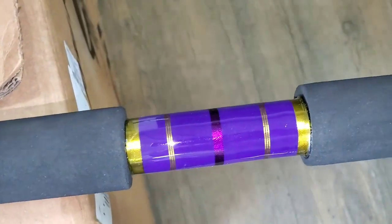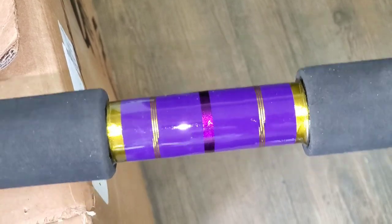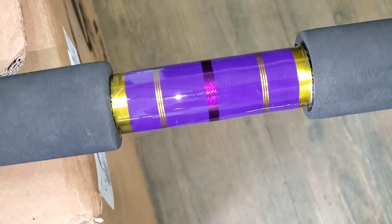All right, even look at that, the base wrap. Just clean, clean, clean lines. That is marvelous. Oh yeah.